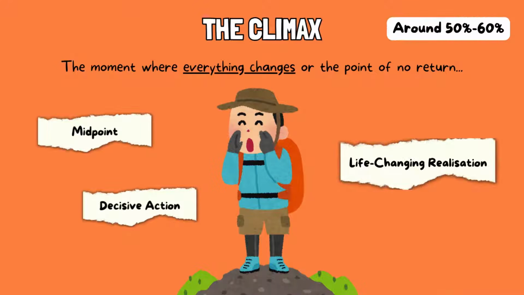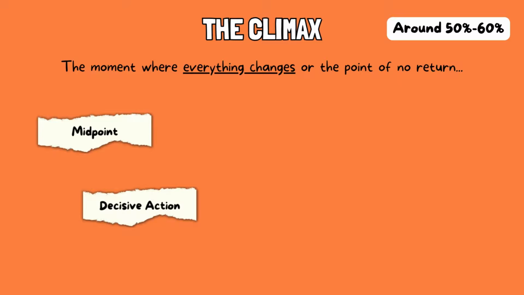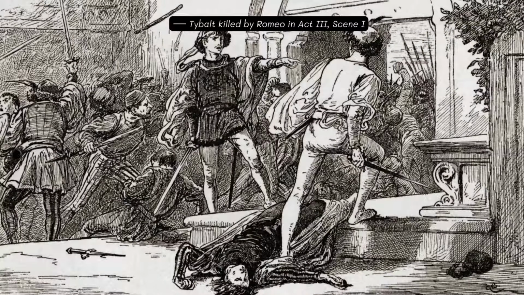Part 4. The climax. The climax is the story's most intense and emotionally charged turning point and the narrative's midpoint. It's often when the protagonist takes decisive action or faces a life-changing realization. This moment alters the direction of the story and reveals the true cost or consequence of the central conflict. For example, in Romeo and Juliet, Romeo's revenge, though emotionally understandable, breaks the prince's decree and triggers the legal and social fallout. The young lovers' private world is now in direct conflict with public order.